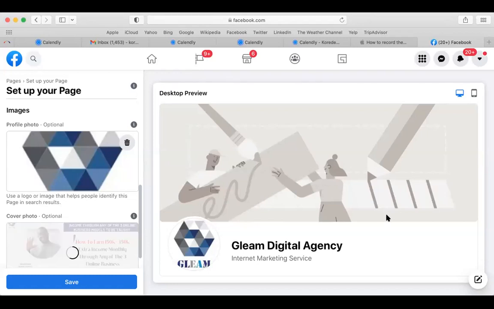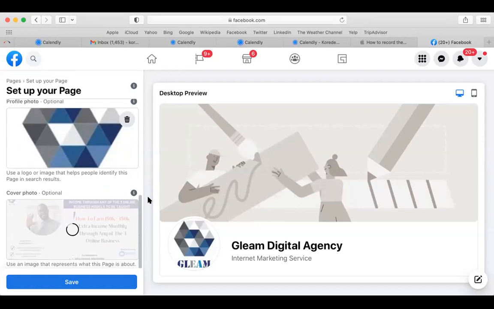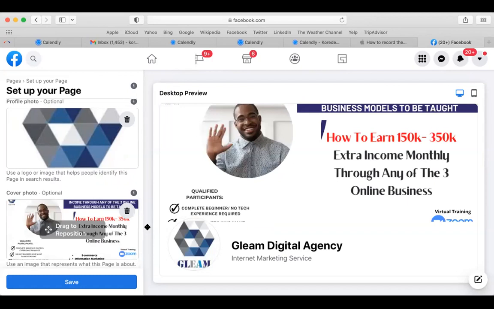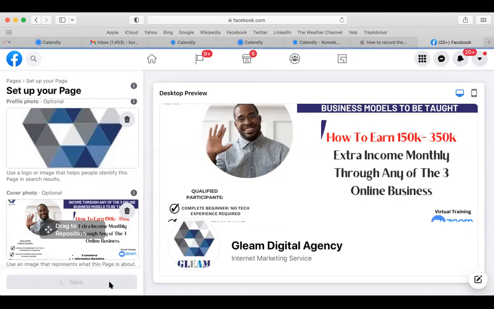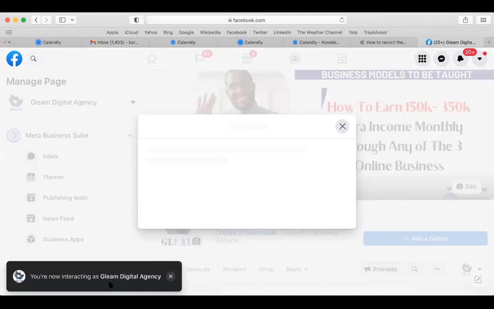I'm just trying to upload what is available. We're just trying to get some examples that we can work with. So once you're done with that, you just click save. So you have your page created with that. So that's basically how to create a Facebook page.